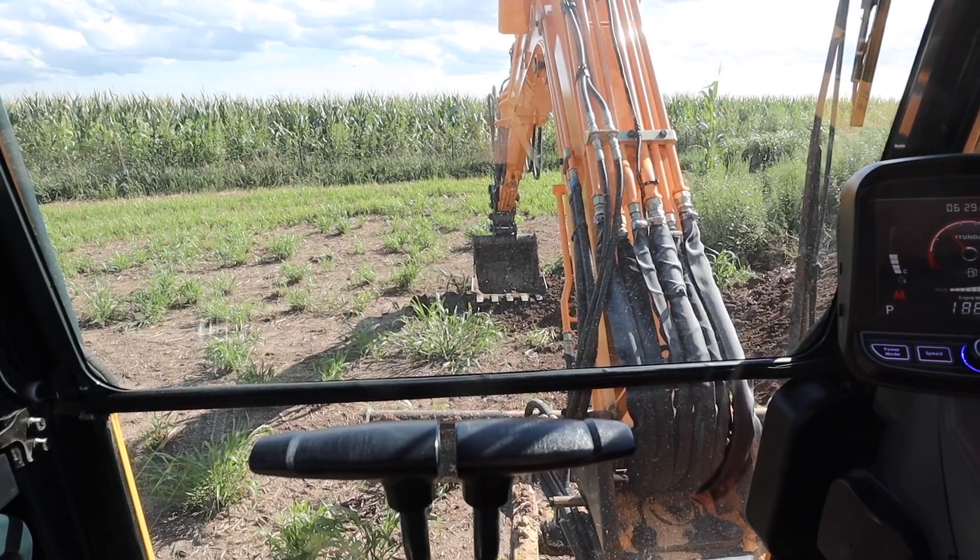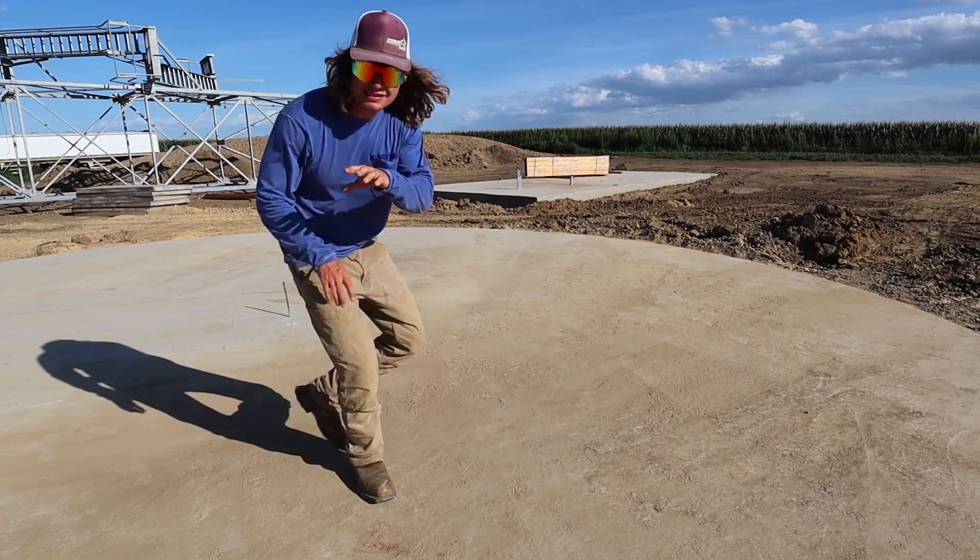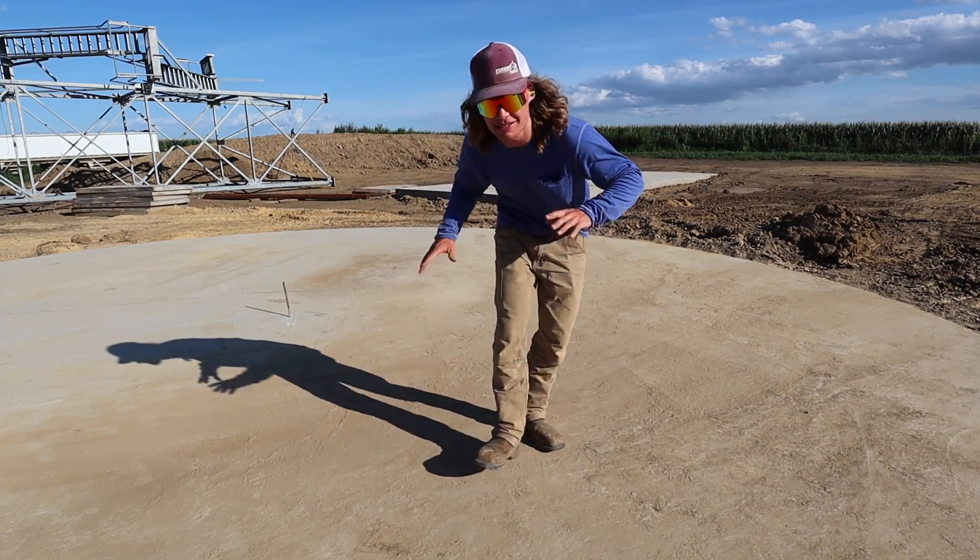Playing with the hoe on different angles and stuff. So far I like it. I'm not quite adapting to the levers yet, but it won't take long to catch on. And it doesn't have any power — there is absolutely no sideways push power. When I make a pile of dirt and I need to swing to push the dirt in the bucket, there is basically absolutely no pushing power sideways. So that's a real big negative. But I like the machine otherwise.